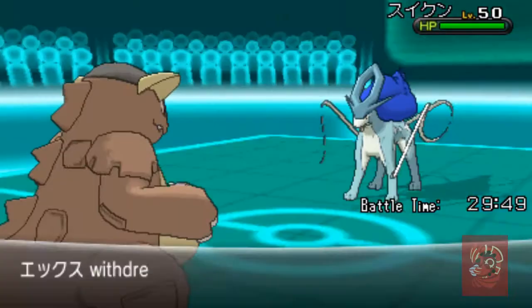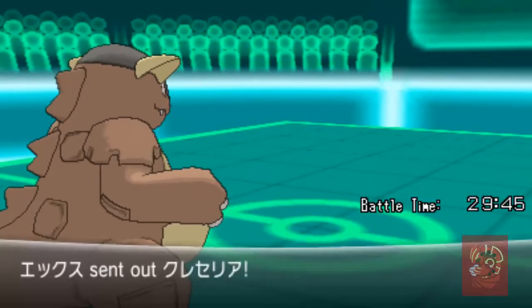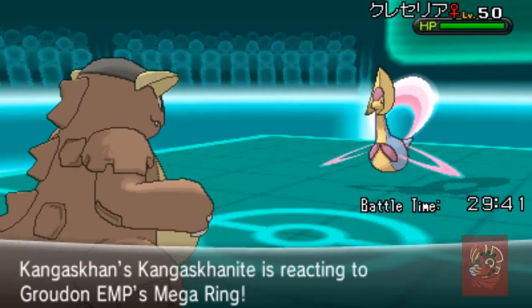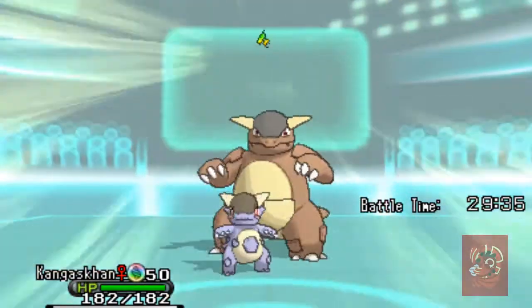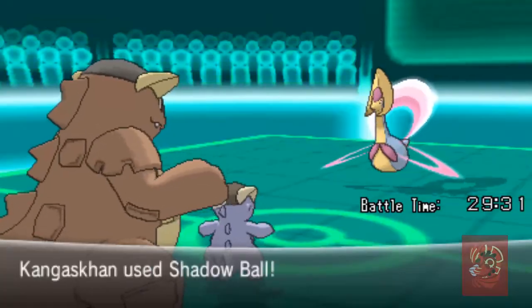Straight up go for the Shadow Ball. This is going to be a Cresselia. Amazing. I Mega Evolved, right? Yeah. Amazing. I did not predict that. I'll tell you right now, I didn't predict that. I predicted it was going to be a Rocky Helmet Suicune, but I forgot that there's a Cresselia on the team. Why would it be Rocky Helmet?